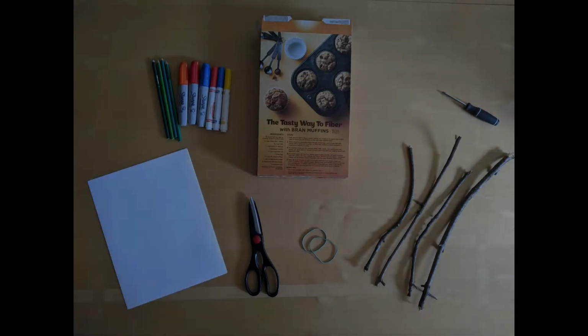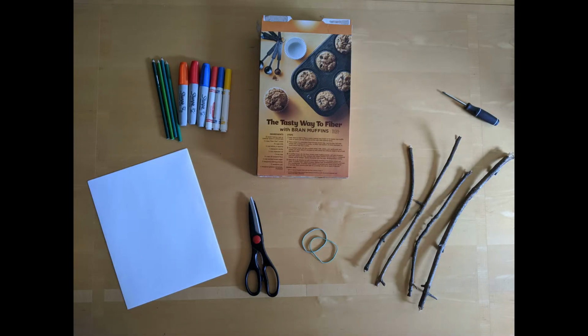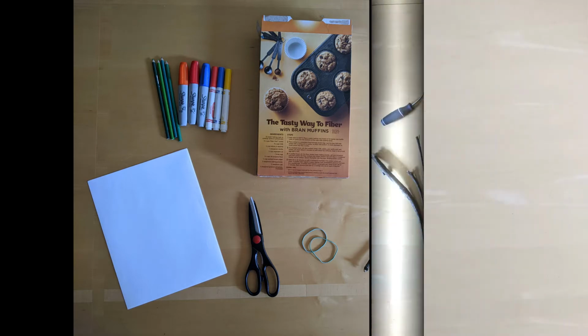To begin making your nature journal, gather some supplies. You'll need markers or colored pencils, paper, scissors, a cereal box, rubber band, twig, and some device to make a hole like a screwdriver or a hole puncher.